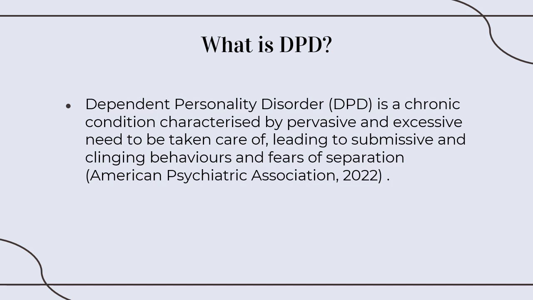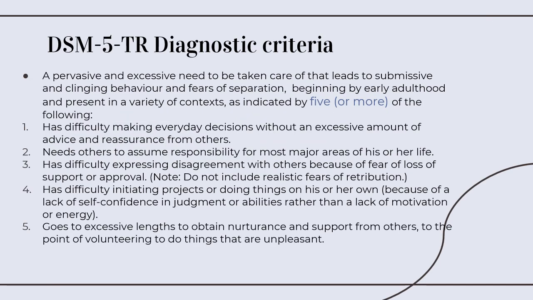So, what is DPD? Dependent personality disorder is a chronic condition characterized by a pervasive and excessive need to be taken care of, leading to submissive and clinging behaviors and fears of separation. Taking a look at the DSM-5-TR diagnostic criteria, we're looking for someone with a pervasive and excessive need to be taken care of that leads to submissive and clinging behavior and fears of separation, beginning by early adulthood and present in a variety of contexts, as indicated by 5 or more of the following criteria.